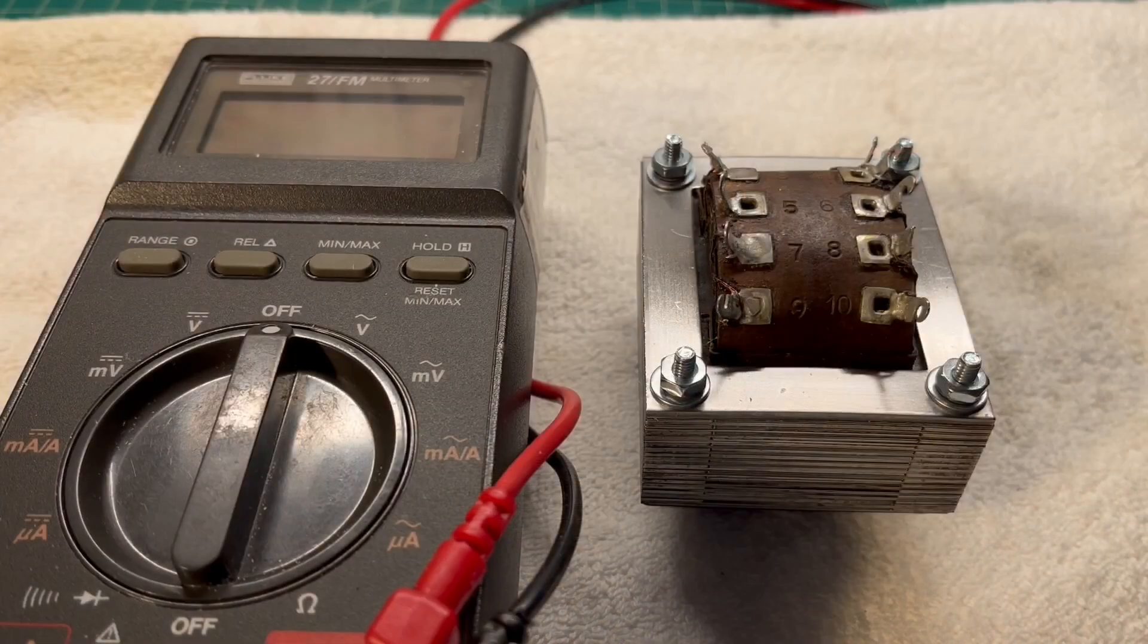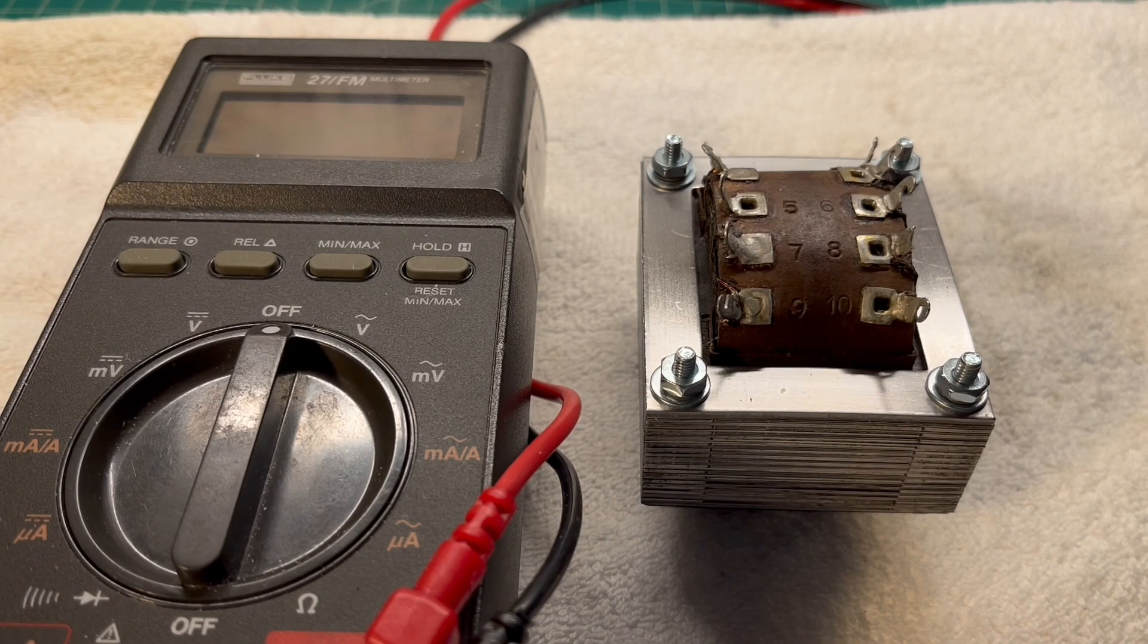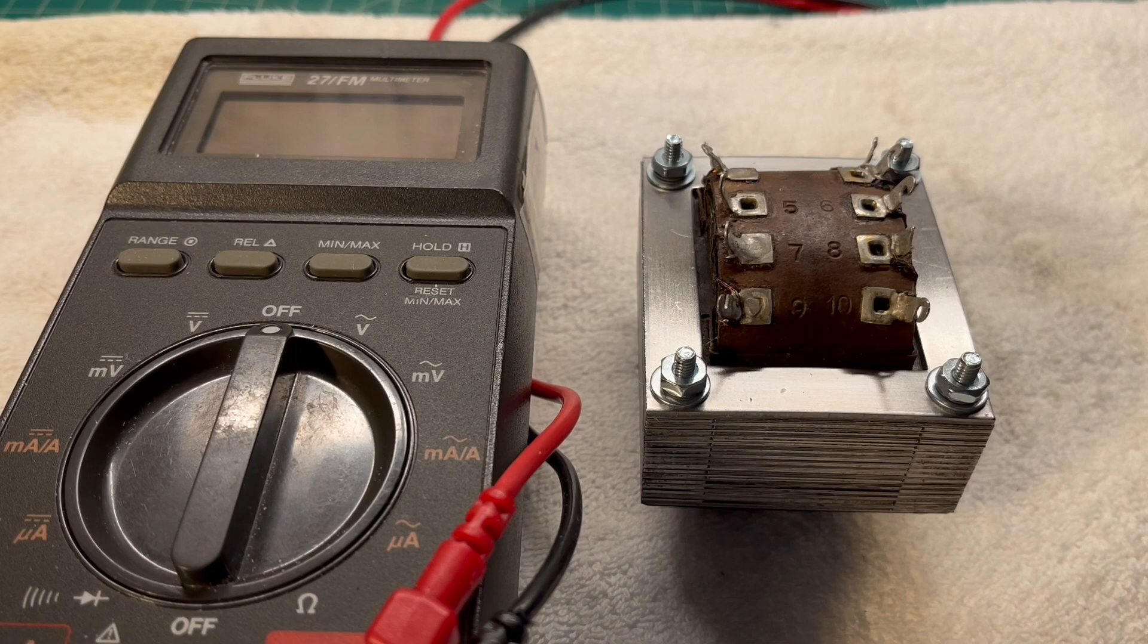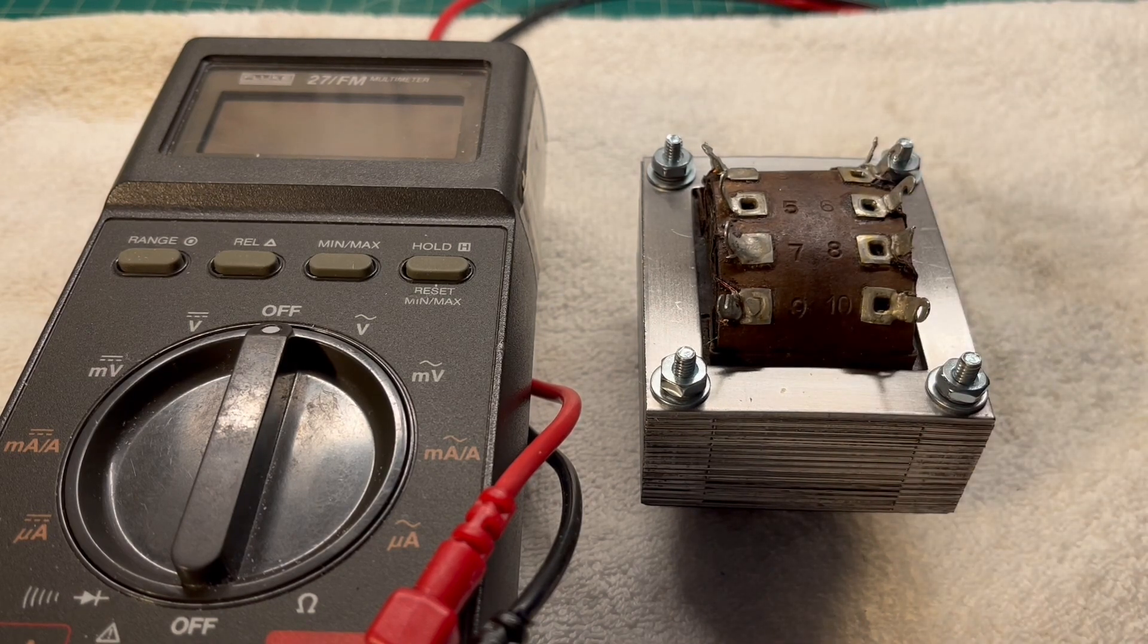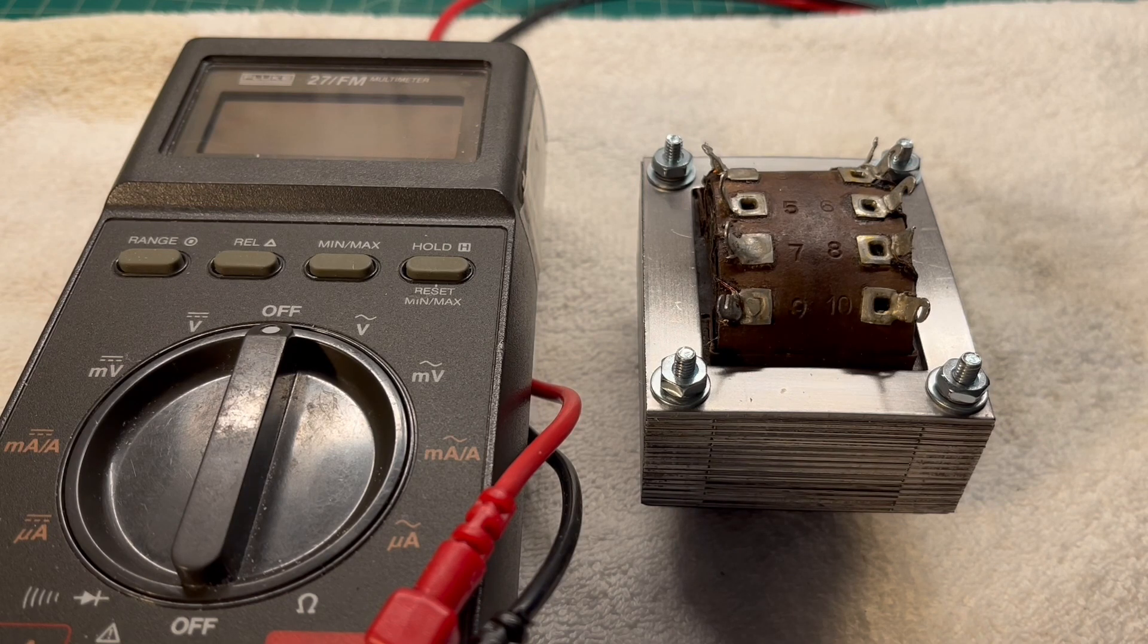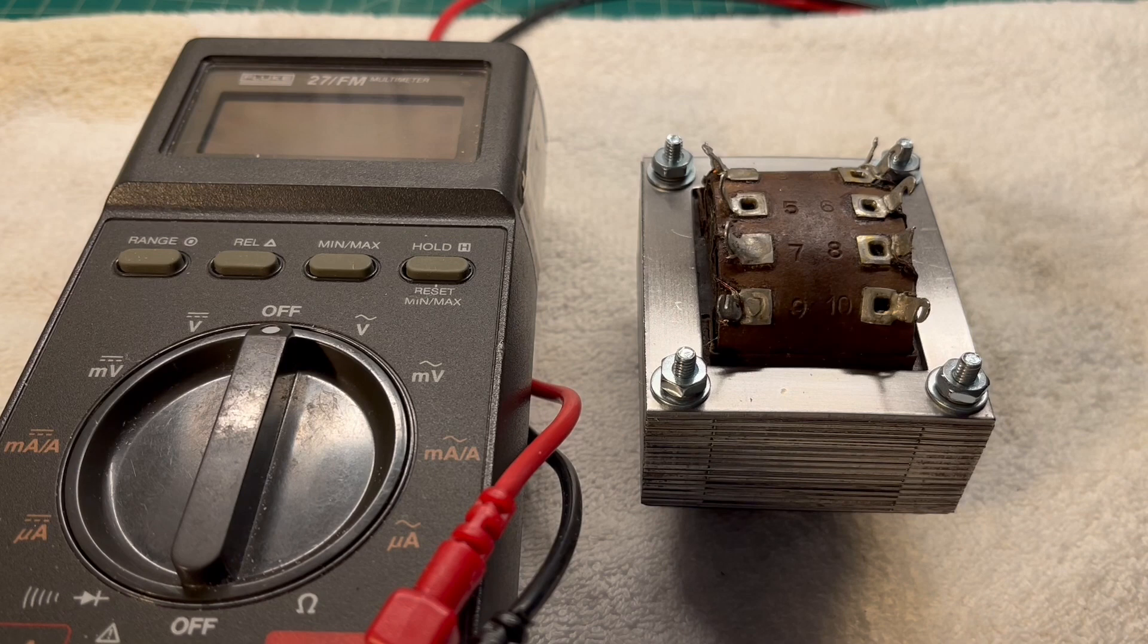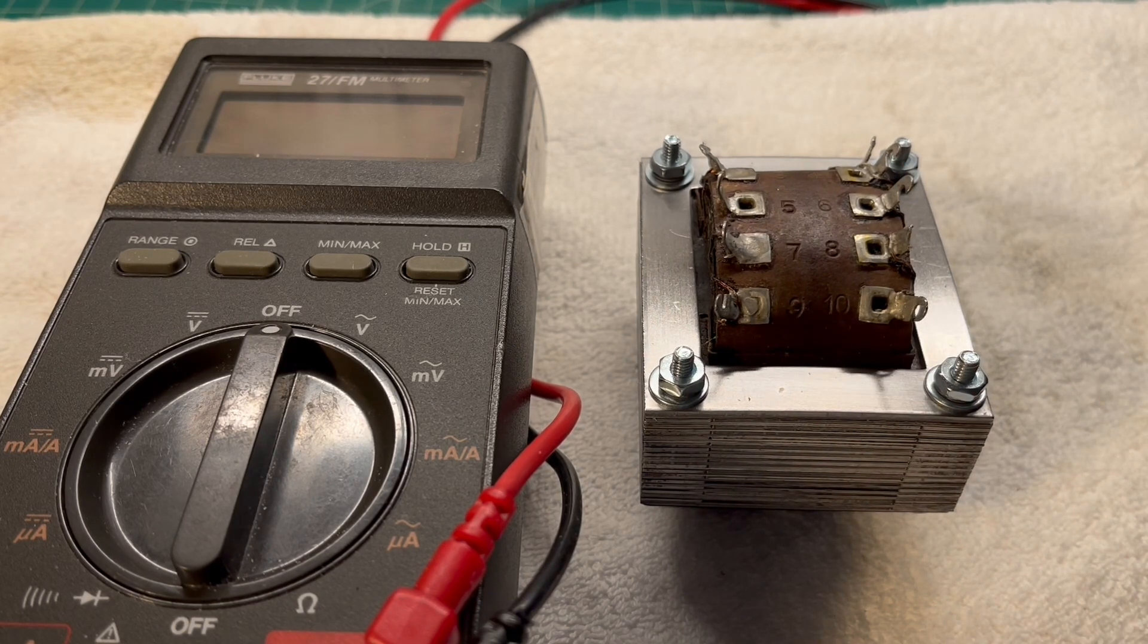We'll measure the voltage using the 27 FM multimeter. It's capable of rating down to 40 hertz. There's some error in there. I'm just trying to get a general idea what the AC voltage will be. We'll extrapolate those numbers with simple math. We can come pretty close, definitely within probably plus or minus just a few percentage points for an unloaded power transformer.